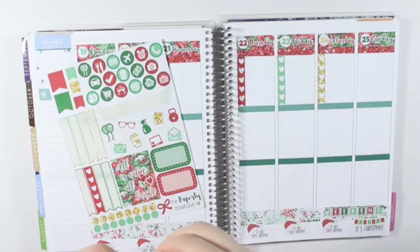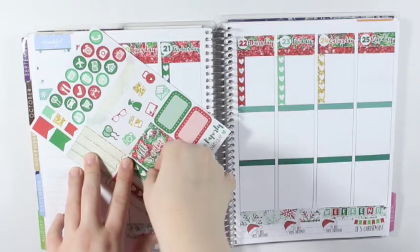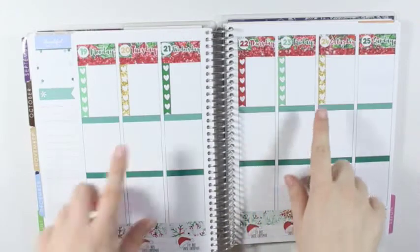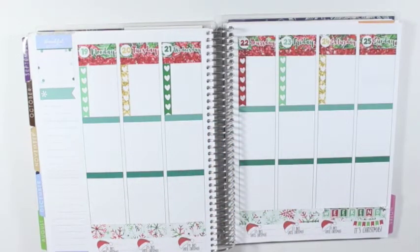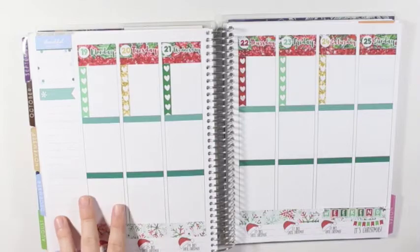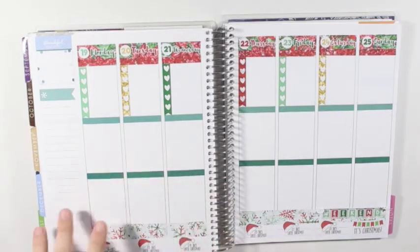Actually, I don't need the checklist for Sunday because I just remembered I'm going to be doing 3 full boxes on Sunday. So now that I have that down, and Friday is bothering me really bad that it's not staying down. But like I just mentioned, I'm going to be putting 3 different full boxes down on Sunday. So I think I am going to go ahead and do that.